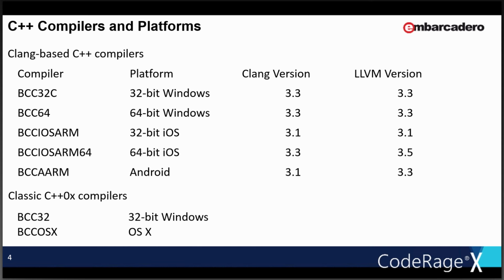But even things like Windows extensions such as DLL import, DLL export, or selectany, all of these, if they are not available at the time we're shipping, we will add them to the front end or back end, wherever it's appropriate. And I don't know if Roger wants to touch a little bit on the back end portion. Well, sure. Most of the changes we've made in the LLVM back end have been to support either exception handling or debug information. And it's the exception handling that's prompted our use of a higher rev LLVM than the Clang sometimes. That's why we're with the 3.3 LLVM for targeting Android on ARM. We're using the 3.5 on 64-bit iOS because it was the first LLVM version that had a good ARM64 code generator that we could reliably use.